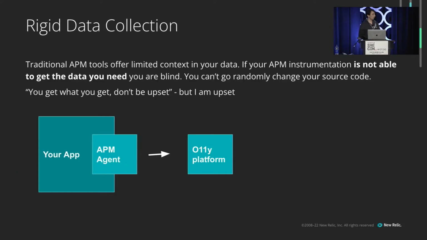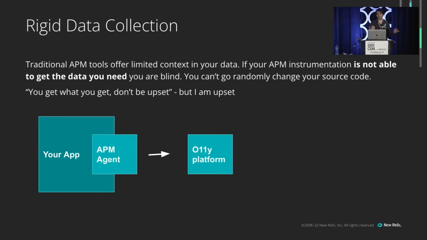But that comes with a caveat. With this really rigid data collection, you get what you get, and you can't be upset. But unfortunately, sometimes you do get to be a little upset because you can't go back and add new instrumentation as an attacker is exploiting your system. I can't say to the attacker, hey, can you stop for an hour? I want to add more instrumentation so I know what you're doing. You've got to go with the punches for an attacker. So the rigidness is a small caveat.